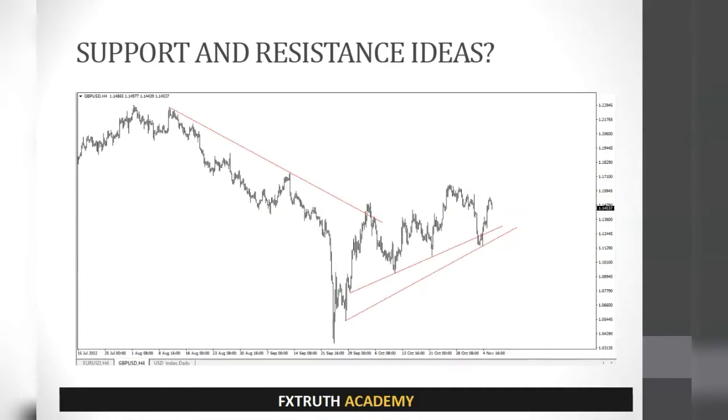So the next idea when it comes to retail minded perspective of viewing support and resistance will be the trend line. As you can see right here, this is a trend line to the downside, and this is a trend line to the upside, and another trend line also to the upside right here. So these are how retail minded traders will actually view support and resistance, because they want to see two touches, you understand, and they'll wait for the third touch, they sell to the downside, and obviously there's a fourth touch too that will also be a very good entry point.